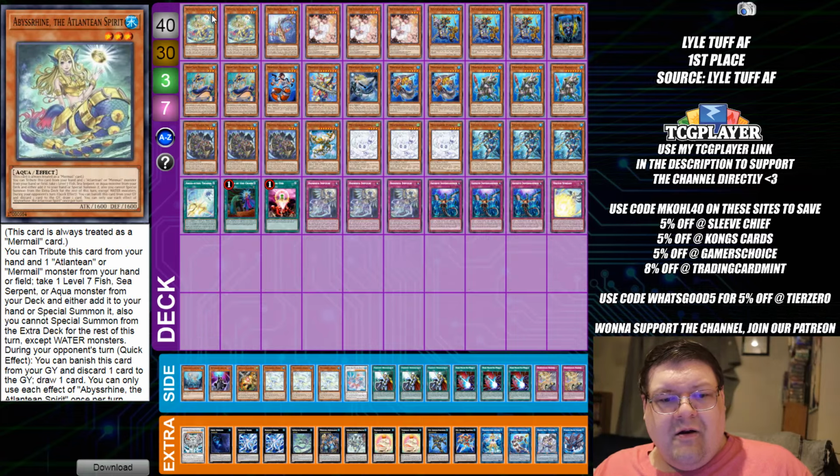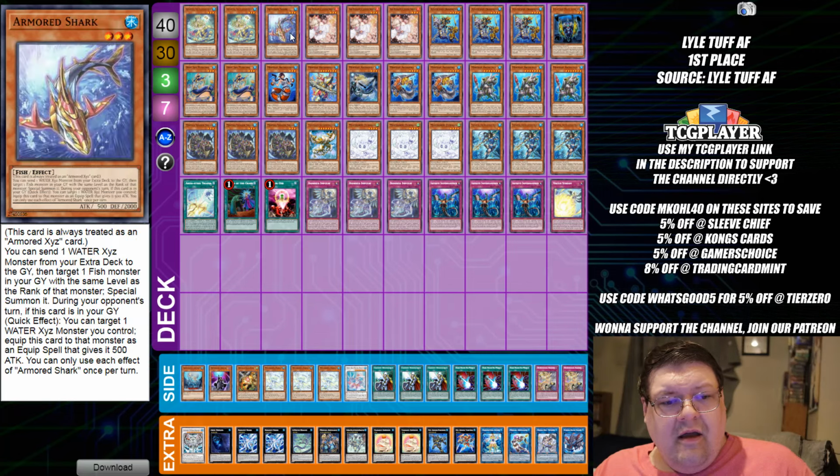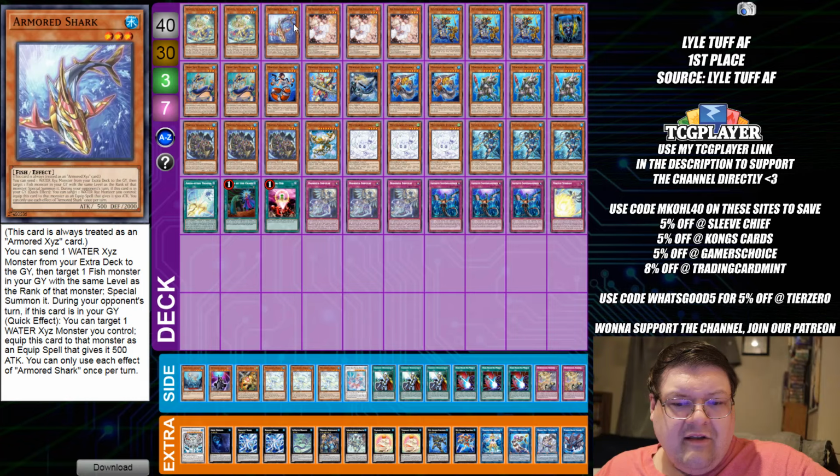All right. Next up here we have Mermails and Friends. I do see we are doing a little Armored Shark in here. So we're getting a little bit creative in the shark department, but we're just playing the Armored Shark in here. But hey, this is a free level special, which is pretty gosh darn good if need be.